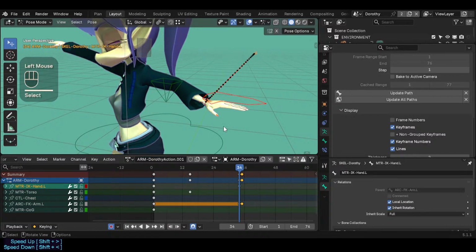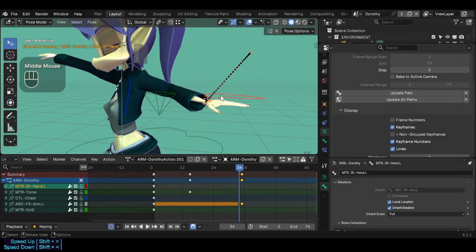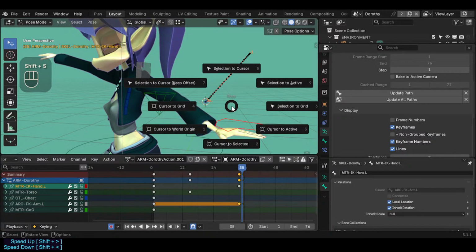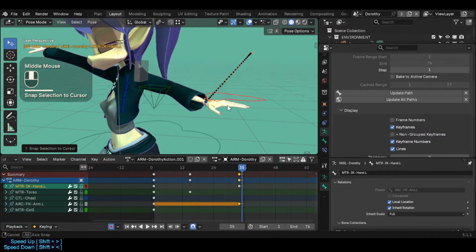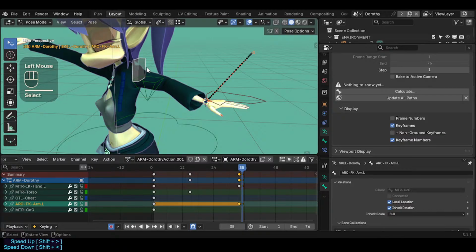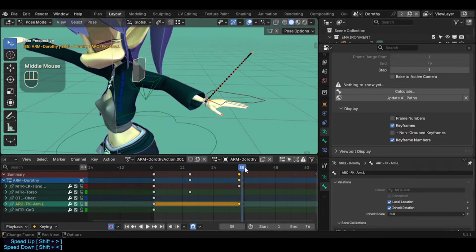So the bone is here, and it's a parent offset, of course, so that means that in spite of the parenting relation, I can move it back, and it's just one frame that I need to do this. So Shift S, selection to cursor, and here it is. And so you see that at the next step, my custom pivot, or my arc FK arm for the whole arm, is there, and this will pivot anywhere that we want.